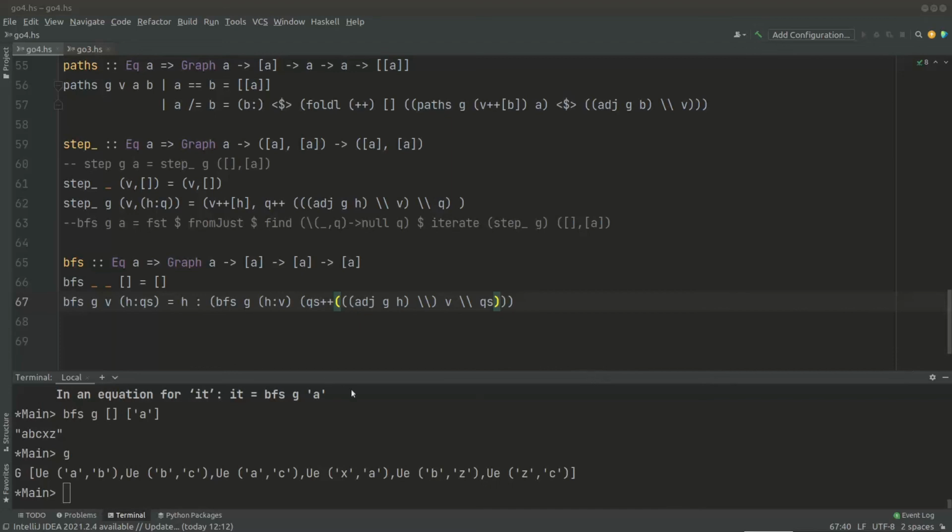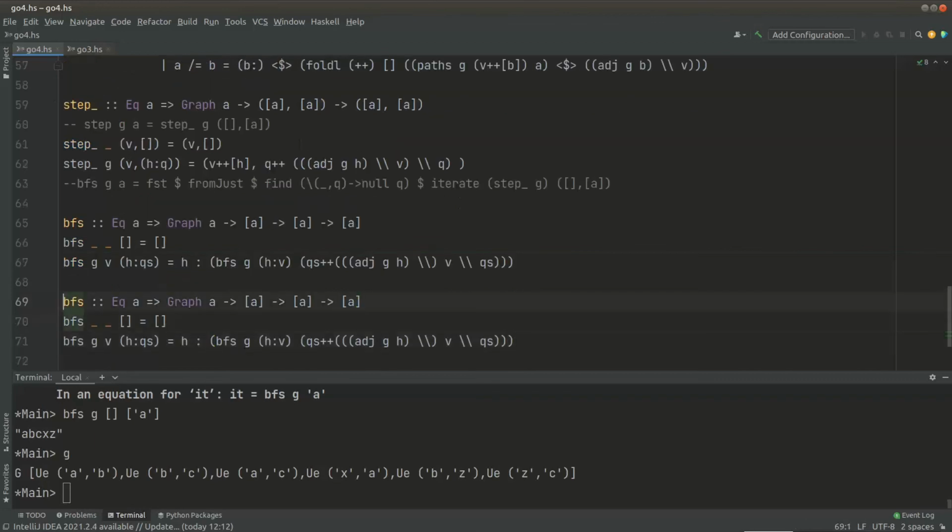And now let's do depth search. And this is very simple, because to do depth search we need to change only one thing. For breadth search we use a queue, and for depth search we use a stack. This means that we need to change only one thing in this algorithm.